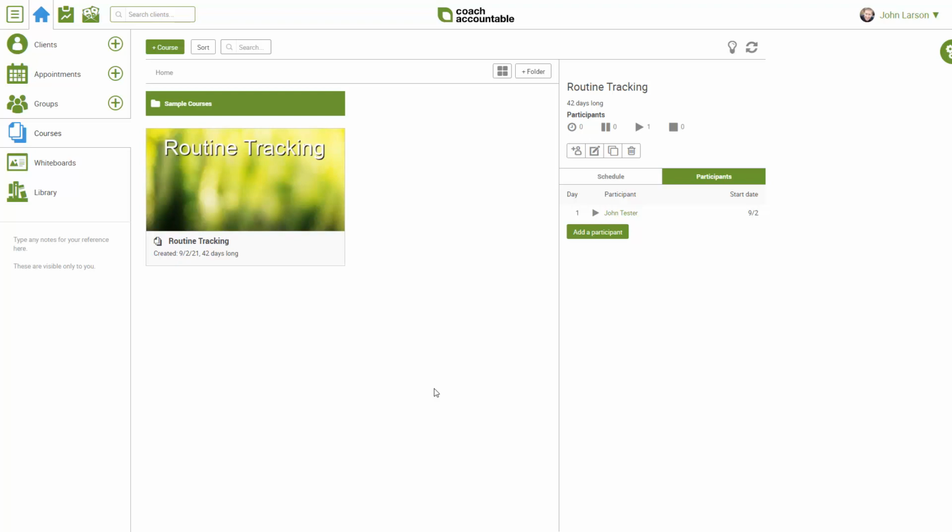Now, to have a little fun as coaches, it's often very handy to be able to test things and make sure it all works and that the voice is right and the cadence is right and everything is hooked up correctly. We don't have to wait around for the dispatch times that we've set to do that. We have some extra controls that allow us to quickly play with these things, and we can do that by clicking on this edit icon for the participant.